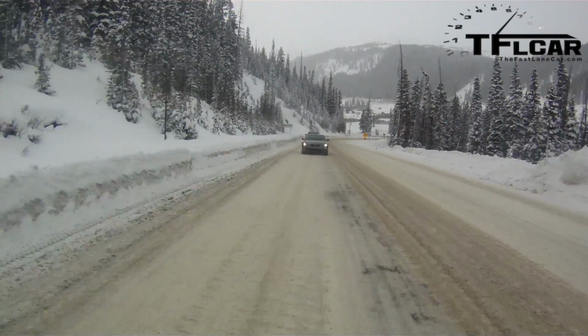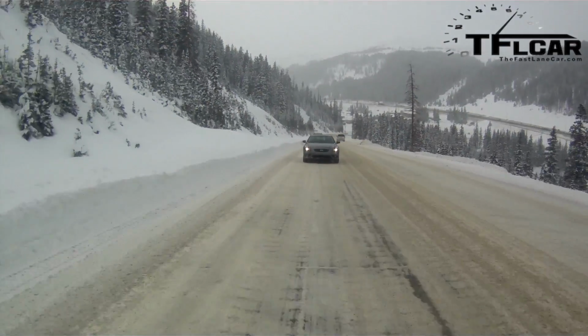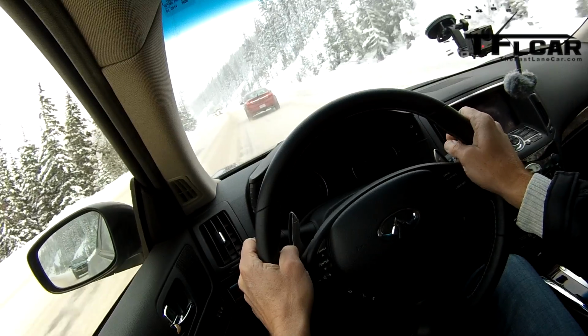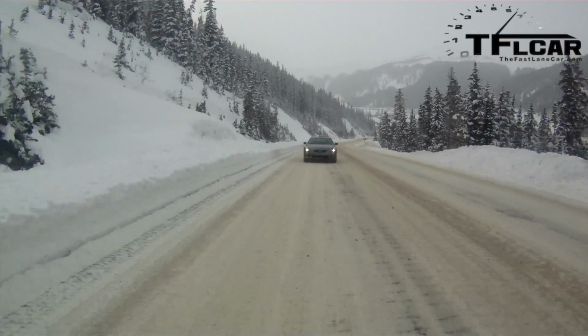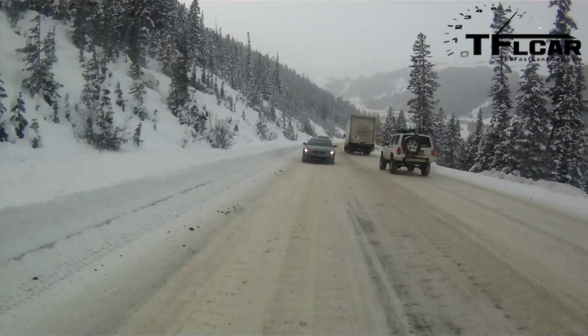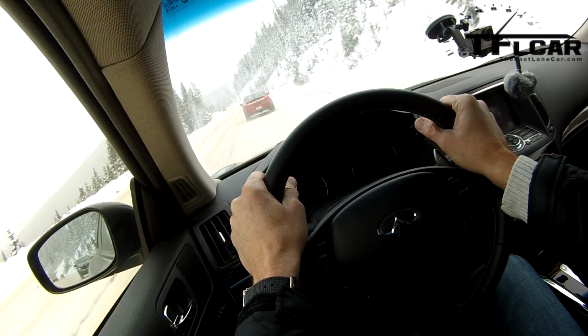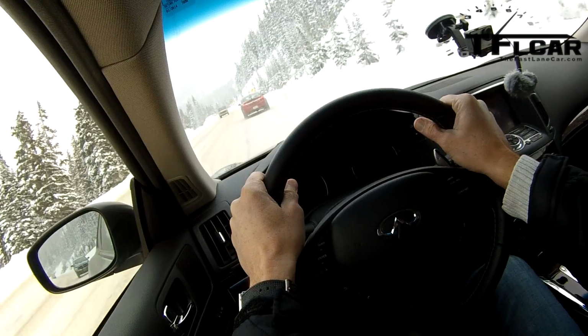Now, Andre, if you're thinking about the Loveland Gauntlet, basically it's the Loveland Pass. It starts at the bottom down here by I-70 and goes up to almost 12,000 feet of elevation. It's about 5 miles long, and under these conditions, it's pretty slippery. But having said that, I think this car is doing remarkably well, given the fact that we have 19-inch wheels and tires.